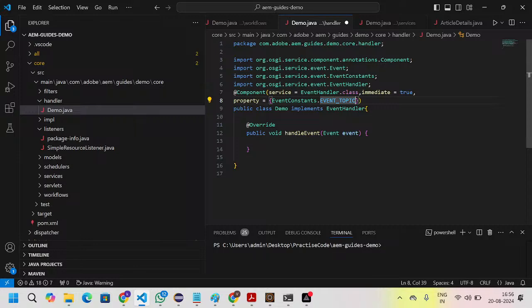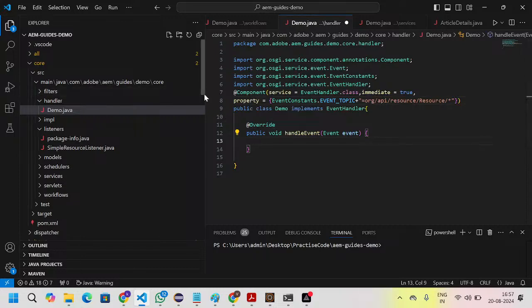Event topic equal to, in double quotation, write the path like org/apache/sling/api/resource/Resource. So under this path, if you made any changes, it will be tracked. That's why I am passing this attribute. We have converted it into an OSGi component and service, and added the property.